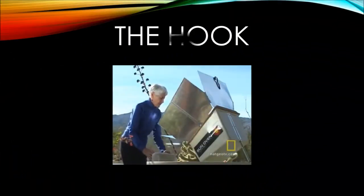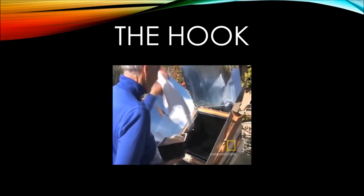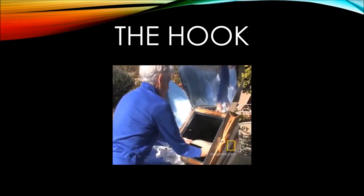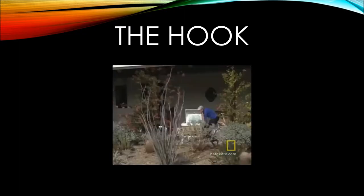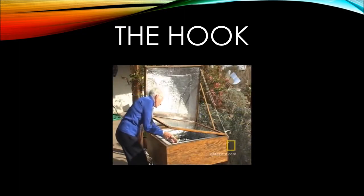It's a cool day in Borrego Springs, California, but Eleanor Schimmel is cooking al fresco. She's using no electricity, no gas, no charcoal or wood. Instead, Eleanor is harnessing the sun to make her meal, as she's done almost daily since the early 80s.